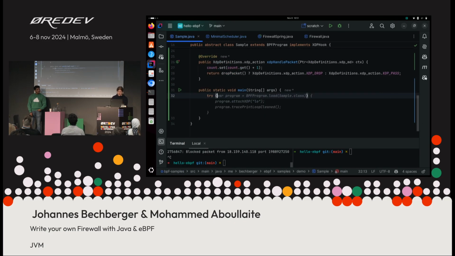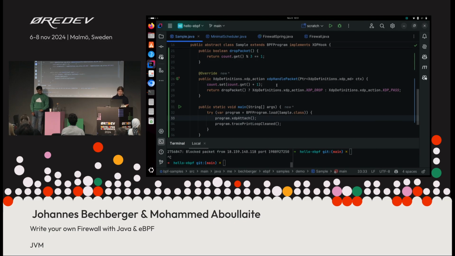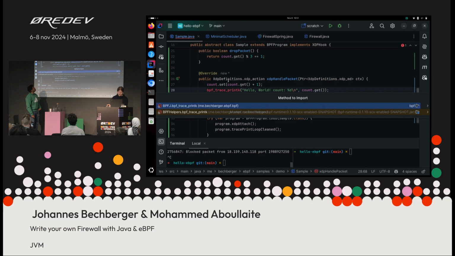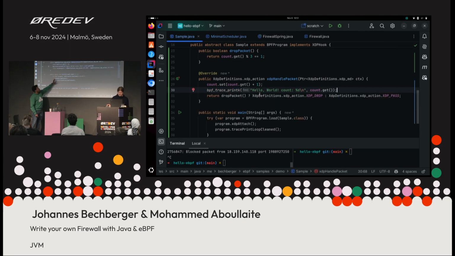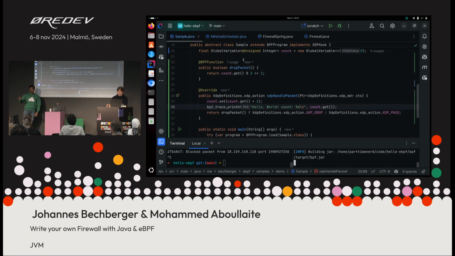So what we do here, we tell XDP attach, so it attaches this to the incoming network interface, and that's all. We print something. So those 3 lines are basically what we explained within the architecture. We wrote our eBPF program, and then since it's event-driven, we need to load it to a specific hook, and then we attach it to XDP, basically. So we're interested in XDP events, and then the last sentence is basically to print some events, some trace, some logs.